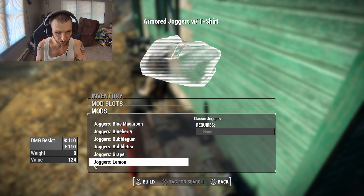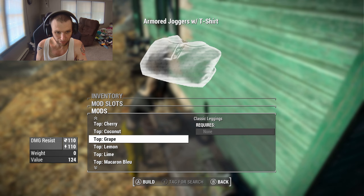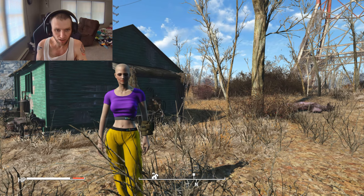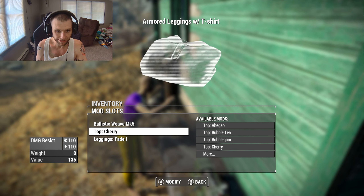With this mod you can customize and change the color on the fly, which is cool. I'd probably wear the joggers because that's just how I am in real life — comfy to the max. Make them lemon, then a purple top — Lakers colors. There are still more colors we haven't gotten to, and some of those two-tone ones look cool.